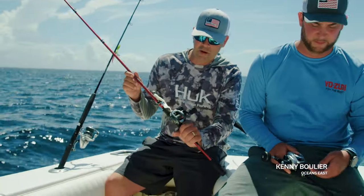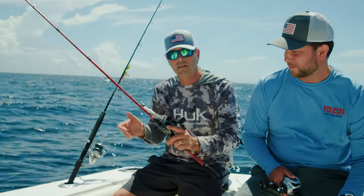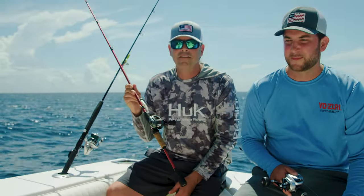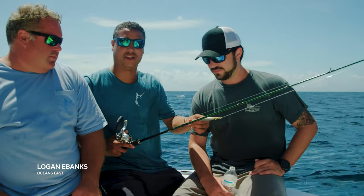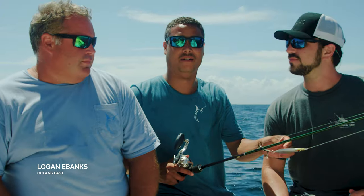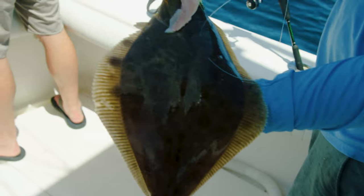You enjoy the fight from the fish. My weapon of choice is Abu Garcia Revo ALX and a Ferocity, and I'm using a Doormat. I'm using the wing fall jig. We're probably gonna tip it with some cut bait, sitting in probably 120 feet of water. See what happens.